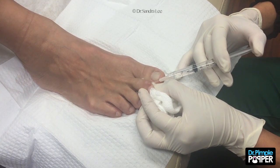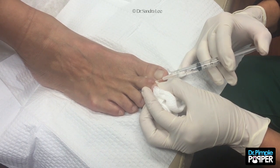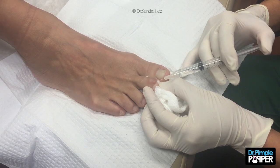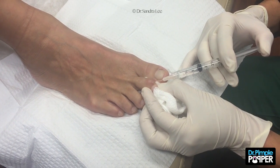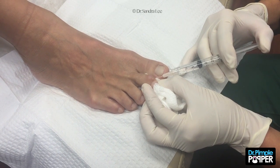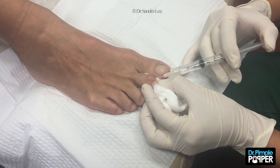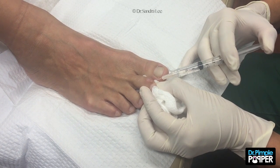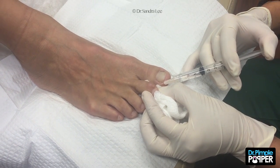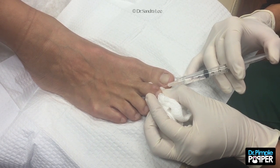So this is a fairly common condition that we see. We see it on the fingers and on the toes. And it's nothing to worry about. The problem is, and I already explained it to this gentleman here, that they have a high chance of recurring because there's a little connection between the bones of your joint and the surface of the skin. And if I try to remove it, I'm going to try to sort of deflate it and flatten it. And we're going to use a little cold spray or something to try to seal that connection, but the problem is it can come back more likely because I don't want to go that deep and go down near the bones, certainly.